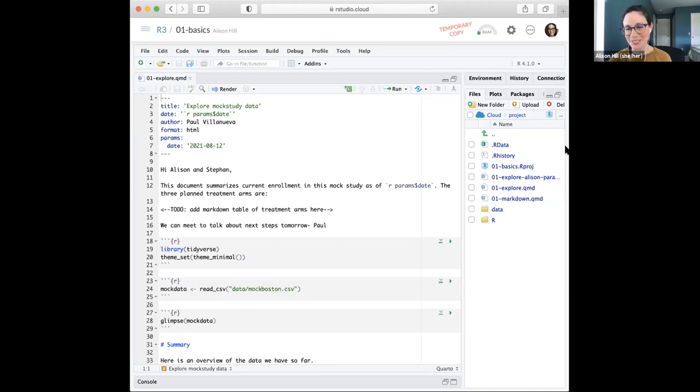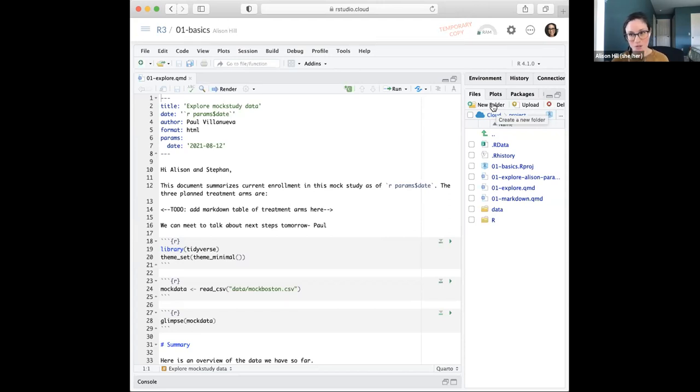We actually had this labeled, I think, R Markdown for Reproducible Research at first. We've actually changed our plans. We are teaching a new tool to the RStudio family, a tool called Quarto. And so what we're going to be doing is teaching you guys for the first time. This is the first cohort of people who are going to be learning this new tool. And it's essentially going to be a successor to the R Markdown ecosystem. And hopefully at the end of this workshop, you'll see why we're so excited about it and why we're excited to demo it for you today.